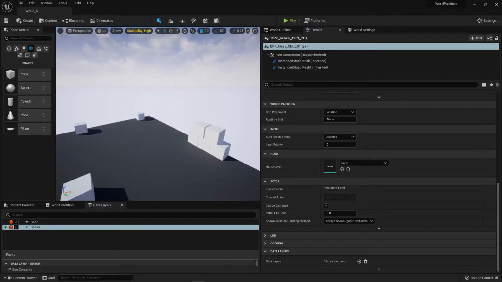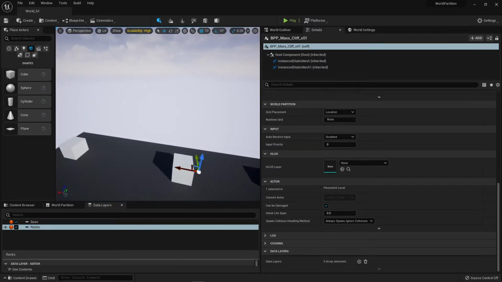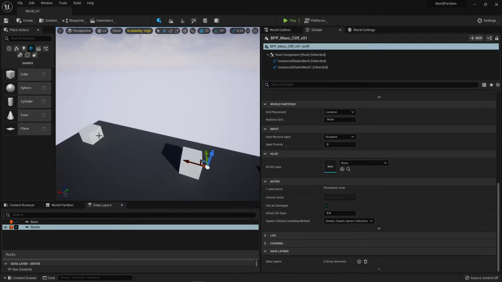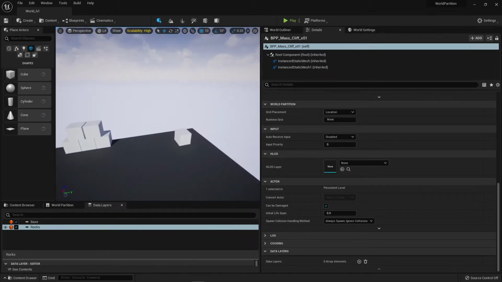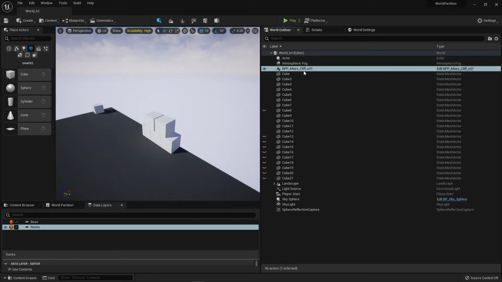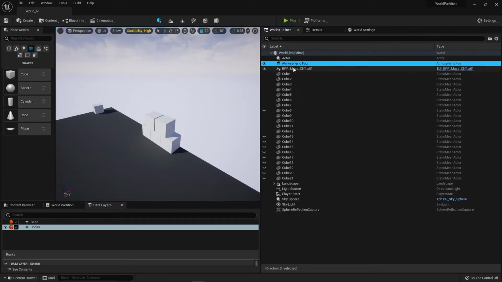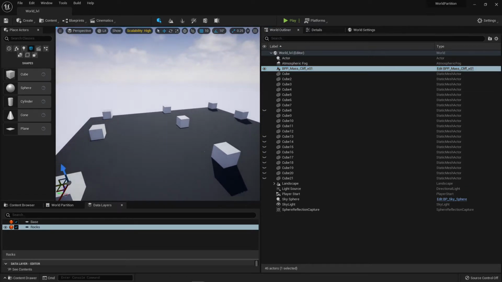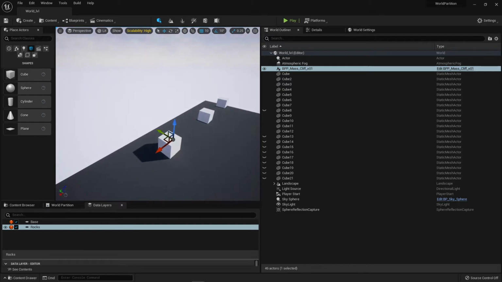So I'm going to first do the thing again we did before. So I'm going in the outliner. This guy, where is he? He is saying that he is over there.